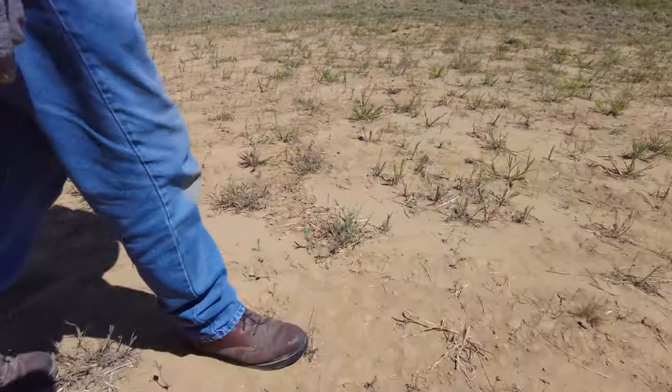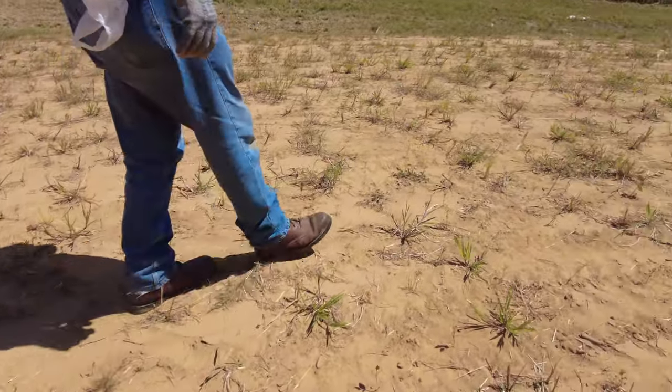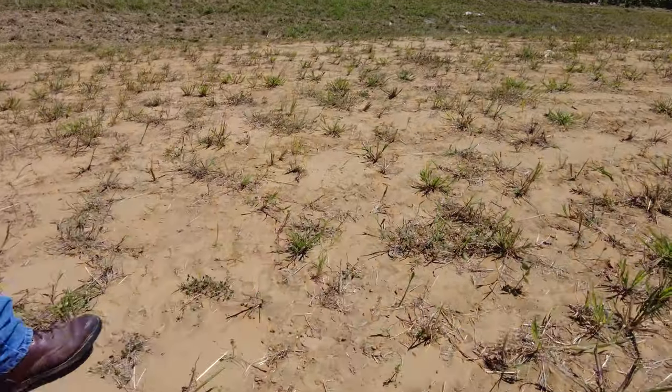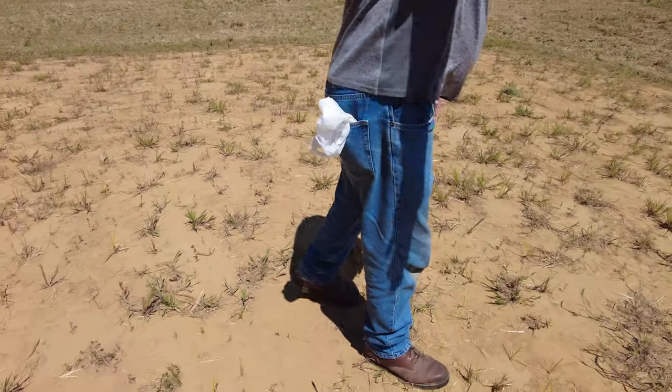That looks like a smaller track too, so that'd be a fox, you think? I can't tell if it's a coyote or a fox, but if you look, they're all going to be running.